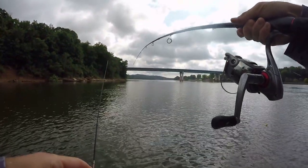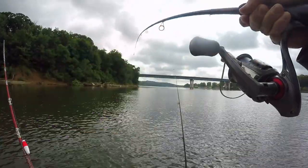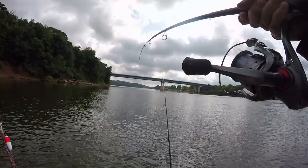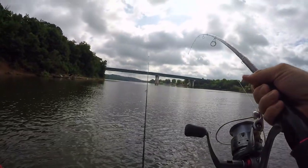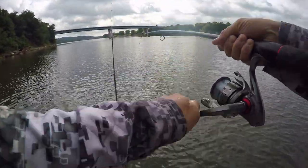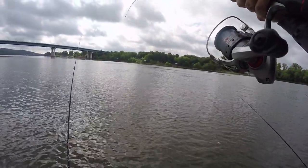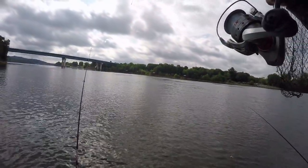Here you go. Oh, you got him, get working. So guess him out. What is he? How big? I think he's 10 pounds. 15? Probably 10 to 15. Right near that tree, man. Yeah, it's funny. If he's a flathead, that'd be real good. I'll be going, yep, you and your flatheads on the trees. He ain't big.